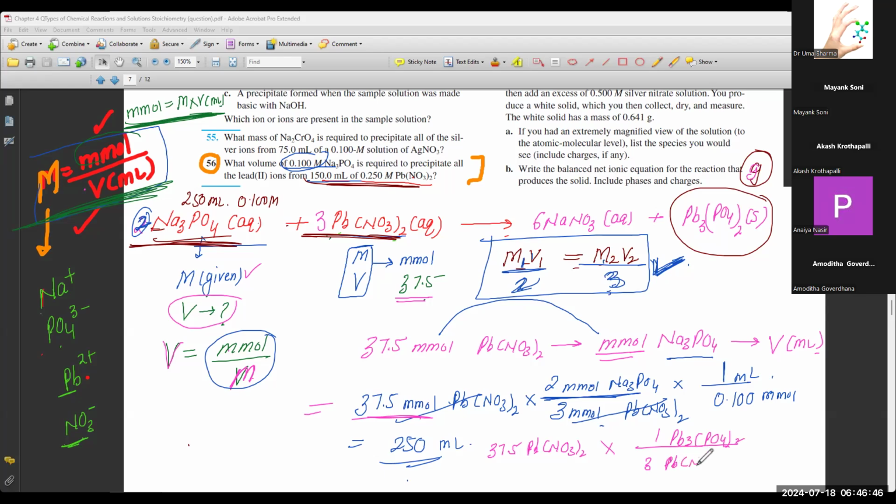So now you multiply by the molar mass, right? But that molar mass you are going to take in milligrams. So molar mass, whatever molar mass is there, milligram over millimole. The way we were calculating earlier by looking at the periodic table, adding the atomic masses. Now the only thing is that in place of gram, you will say milligram. Okay, Akash is giving me the final answer as 101 grams. It's a big number. No, not 101, 10.1 gram.